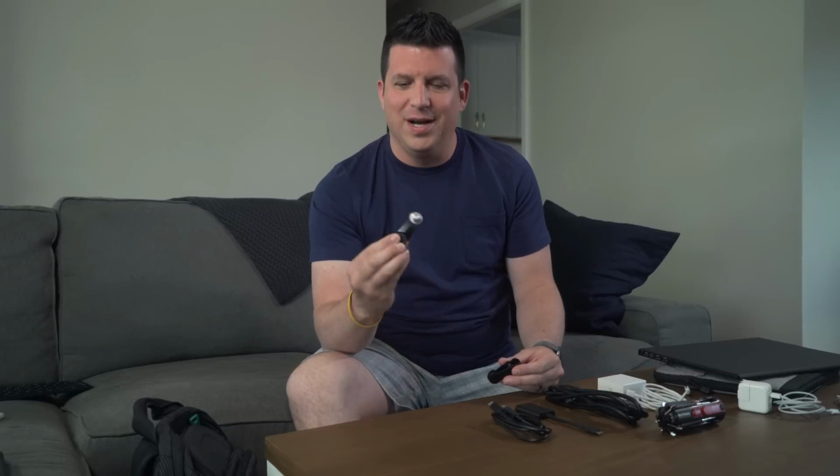The rest of this stuff is a little bit less interesting, to be honest with you. These things I probably should have talked about with the iPad. They are iPad triggers for PUBG. You slap them on the screen and these things conduct electricity, so it gives you a physical thing to touch for triggers on playing PUBG. As you can tell, we play a lot of PUBG around here.